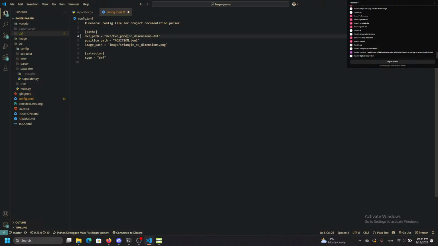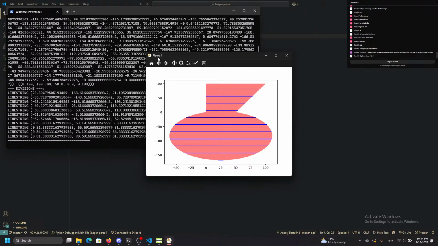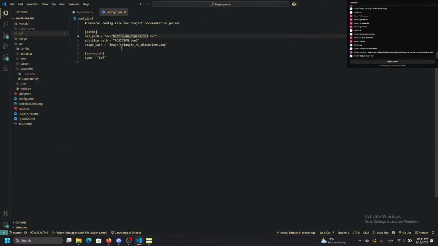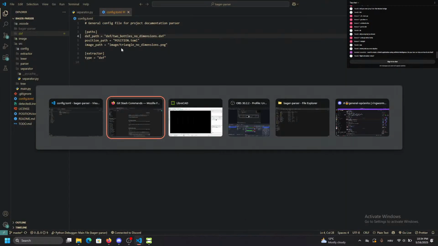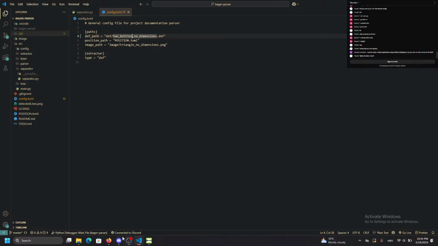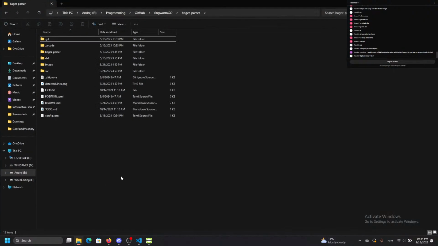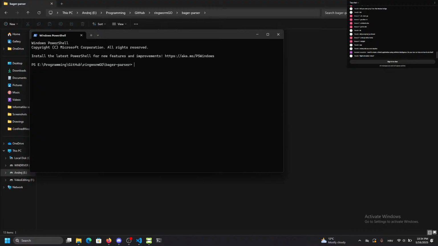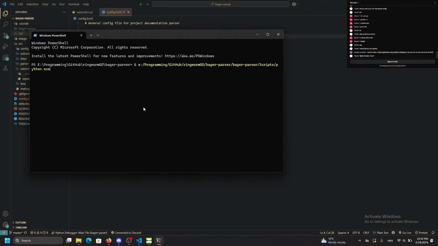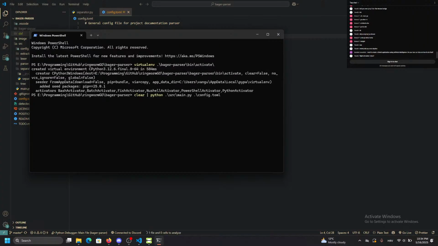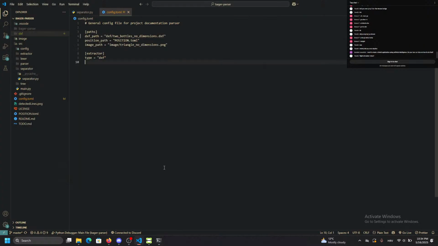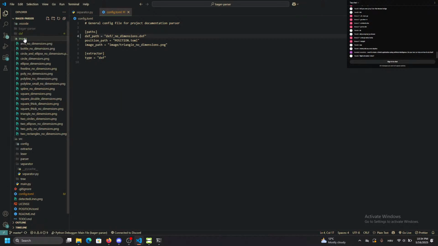So the bottle doesn't work. Okay, one bottle works, but two bottles doesn't work. We're going to work on the positioner right now, because we have to refactor everything in order to fix this. I'm not going to work on that right now. As you can see, two bottles doesn't work. What is poly?